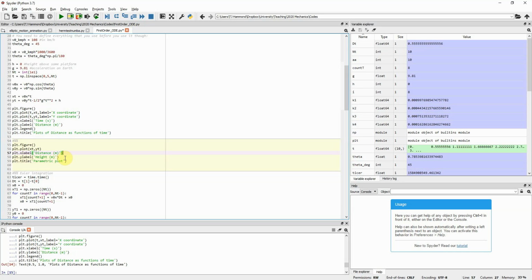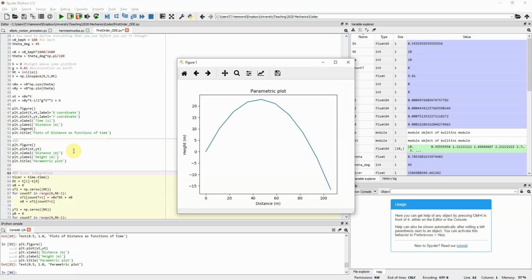And we run this by hitting shift and enter, and that runs just that one block. We can now see that the height of the ball as a function of the distance that we threw it follows this trajectory as we expect, this parabolic trajectory. And this is called a parametric plot because t is now a parameter. It's not a variable, but it's parameterized.